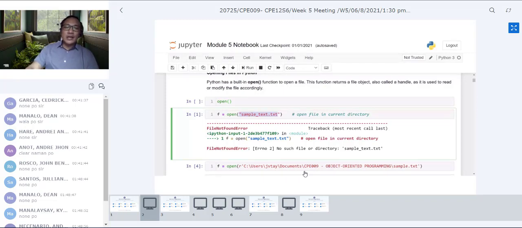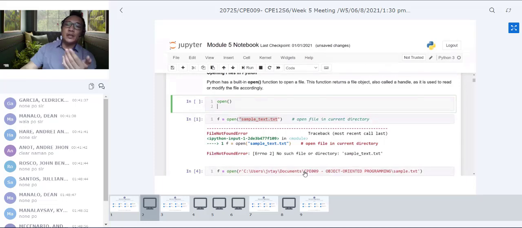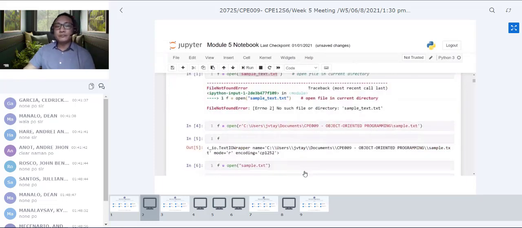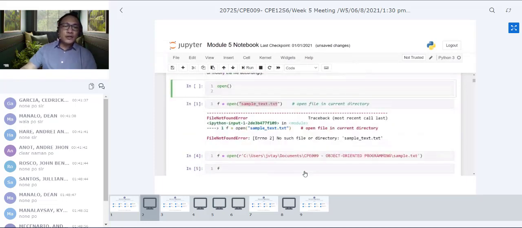There are also lots of files there. Later I'm going to show you how you can check the contents of the directory in Jupyter Notebook. But for now, let me just run this one.